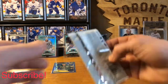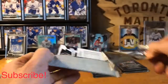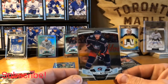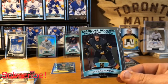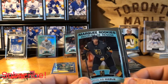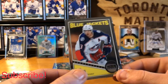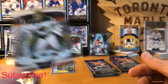All right, guys, so final six packs here. Should still have a numbered card, maybe two, and still got to hit our auto. We got a Gustav Nyquist base. We got a Nicholas Hodge, marquee rookie. We got a retro Seth Jones, and a base of Devin Dubnyk.